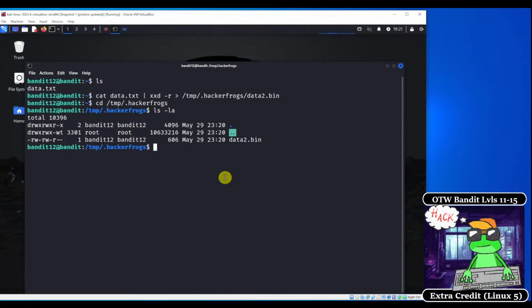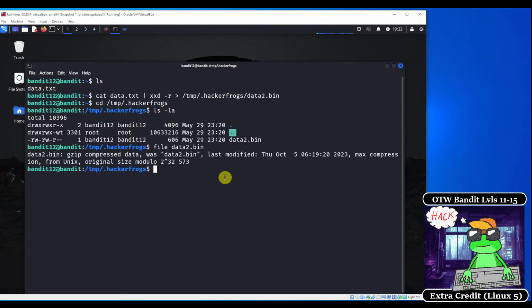The first thing we need to do is determine what kind of file this is. So we're going to run file on data2.bin, and it says that this file is gzip compressed data and was previously called data2.bin. Okay, so we see that this is a gzip compressed file.